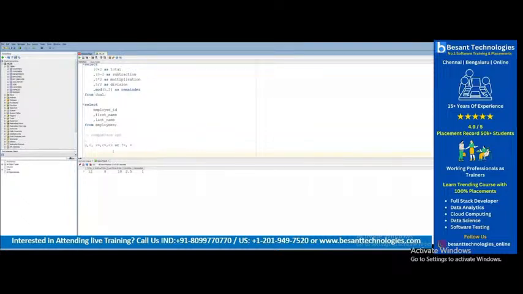Now I'll ask one more question. What can be the possible use case of using a comparison operator? For what purpose might we use a comparison operator? In real life, don't think about SQL. Whatever questions I'm asking, just think about real life and then answer them. To compare two things, exactly.